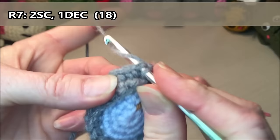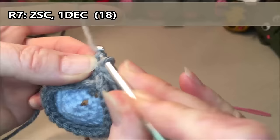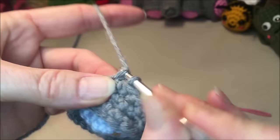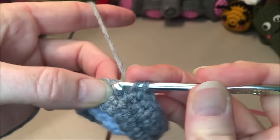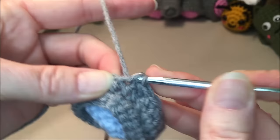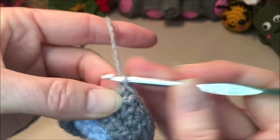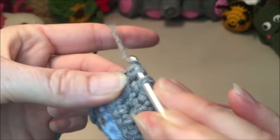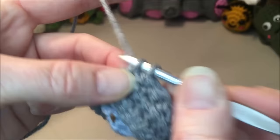So one, two, and a decrease for three. Four, five, and a decrease for six. Seven, eight, and a decrease for nine. 10, 11, and a decrease for 12. 13, 14, and a decrease for 15. 16, 17, and a decrease for 18.